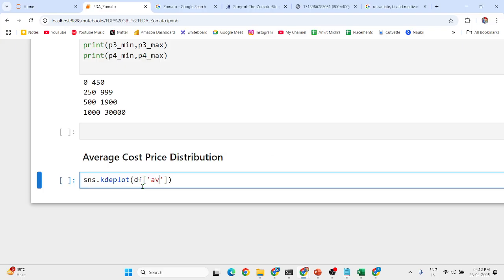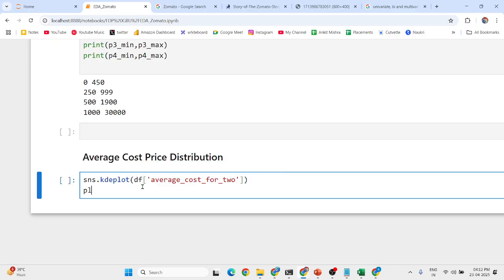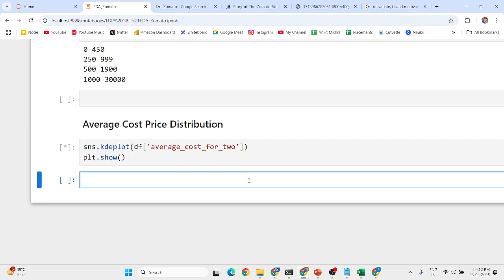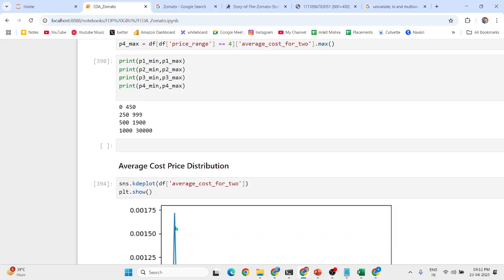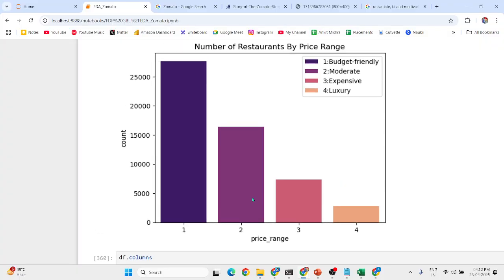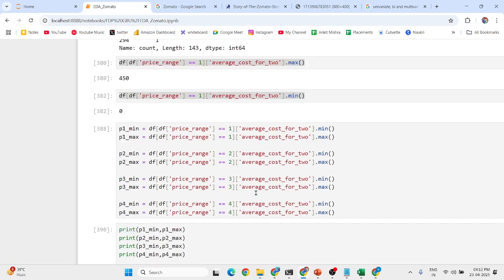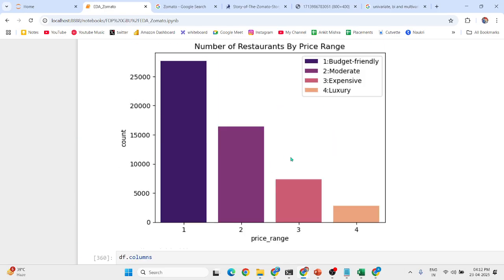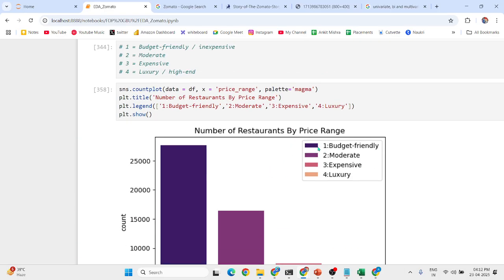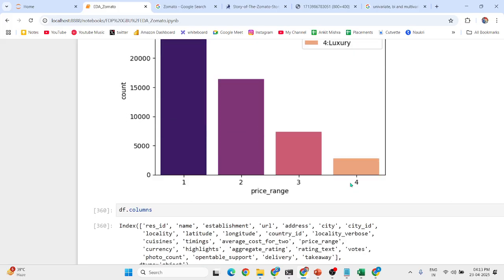Okay, what I'll do, मुझे किसका पता करना है, average cost for two people, and let me just plot this and plt dot show. And what I want, let me run this, it will say कि average cost for two people is like ज़्यादातर जो डेटा है ना आपके पास वो 5000 से कम पे ही है. It shows कि ज़्यादातर जो कस्टमर्स हैं वो आपके 500 से like 5000 प्राइस से नीचे, और 5000 प्राइस से नीचे मीन्स आपके ज़्यादातर जो है वो P3 तक आ रहे हैं. P3 represents expensive. It shows कि ज़्यादातर जो कस्टमर्स आपके पास आते हैं from budget friendly to moderate and to expensive one, ज़्यादा जो लग्जरी है वो बहुत कम है.